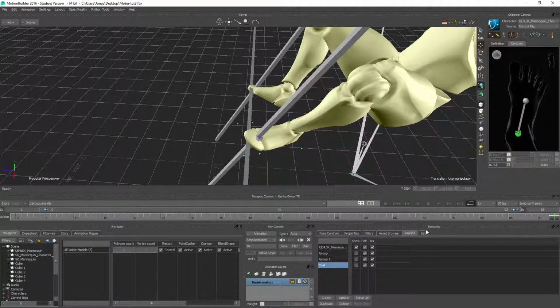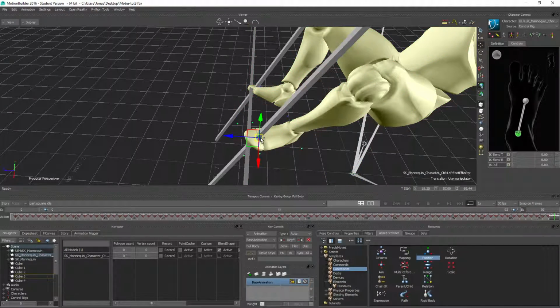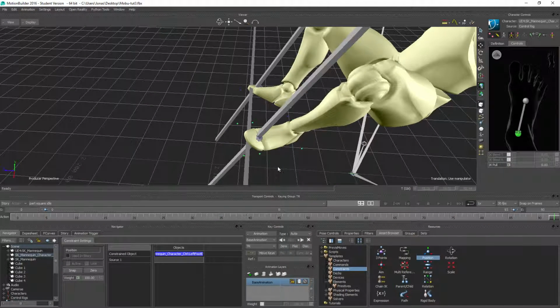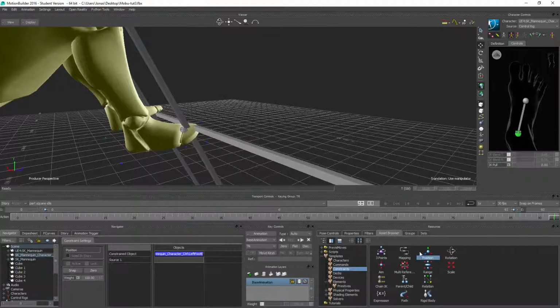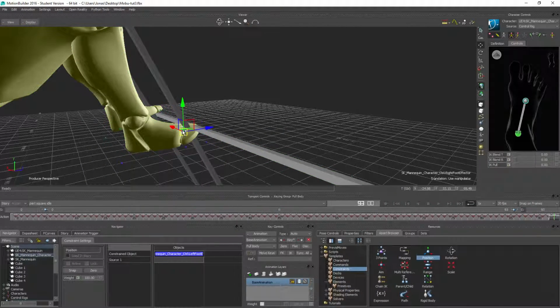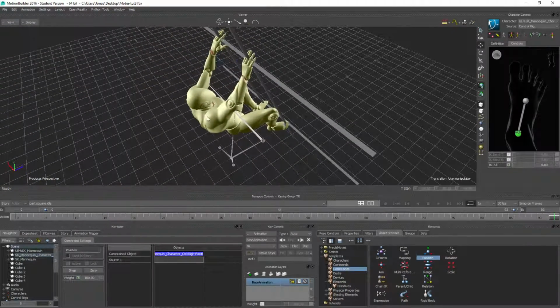So I'm going to use a position constraint. I'm going to drag that one in and put that on top of the toe effector here and set that as the constraint object. I'm going to do the same for the other foot and say constraint. The source object just needs to be something which is stationary, so it can be anything.